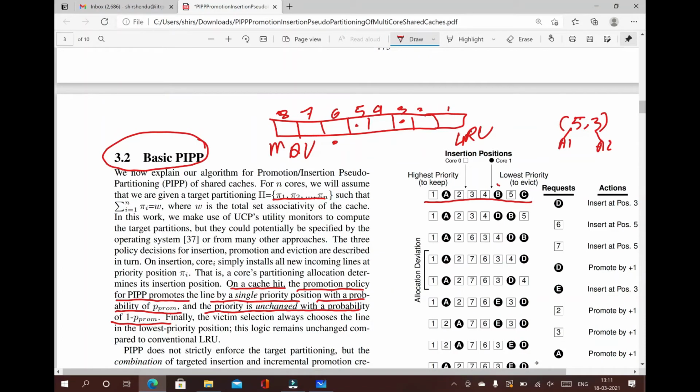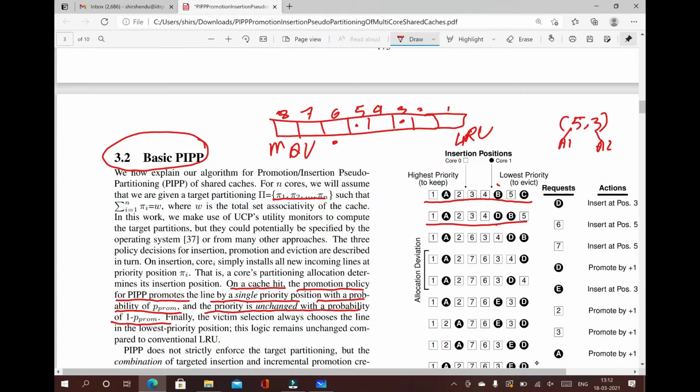So here I'll insert D in this position. This is the third position, so D is inserted here, you can see. And which one will be removed? C will be removed, because every time we'll remove LRU. So all these will be shifted by one position, and D will be inserted in this third position. So this is the new case.